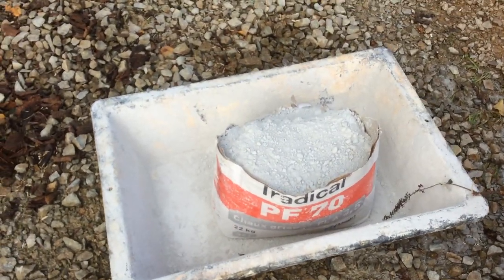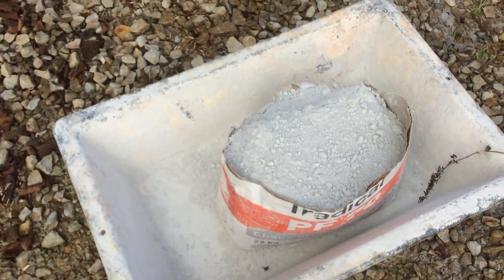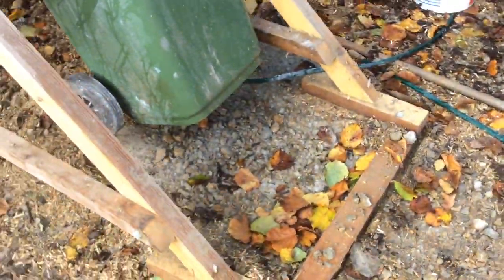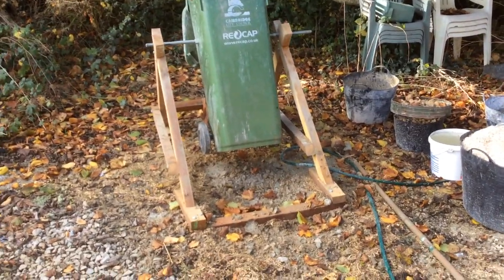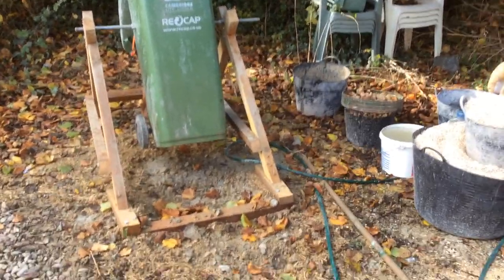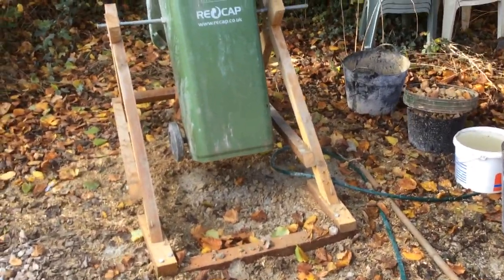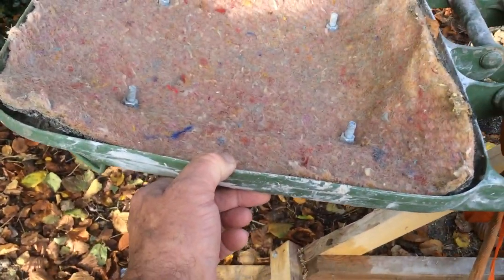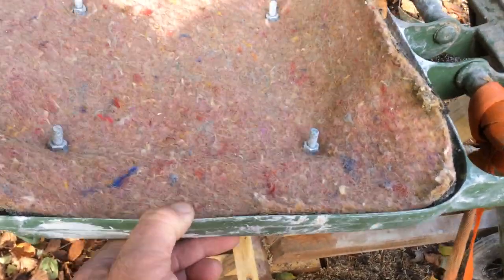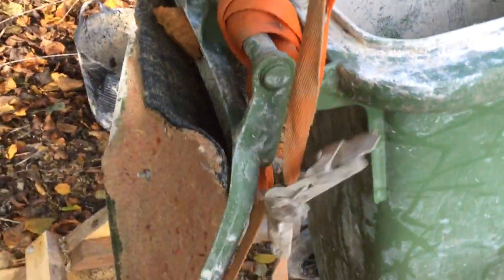I have here, of course, a ready prepared sack of PF70 ready to use. This is my do-it-yourself mixer, which is made from a Cambridge City Council wheelybin and some handy bits of 2x3 wood. It's on a pivot, and just look inside, you can see that I've bolted this threaded rod right through the center, and here on the lid I've got a bit of carpet underlay bolted onto the top to act as a seal, and the lid is held together with a ratchet strap.